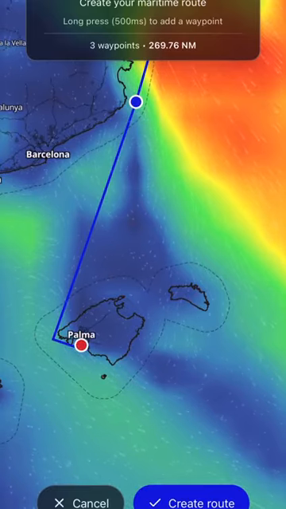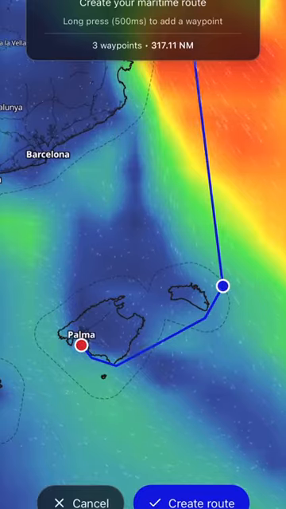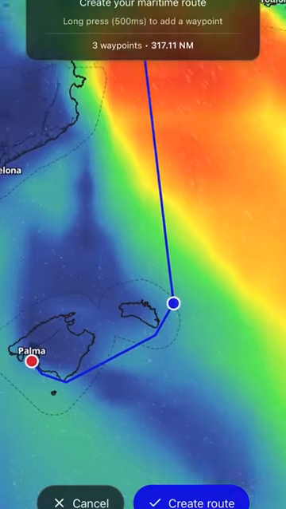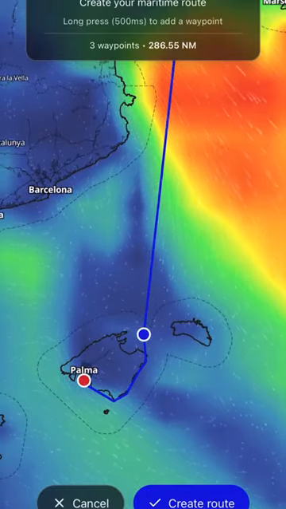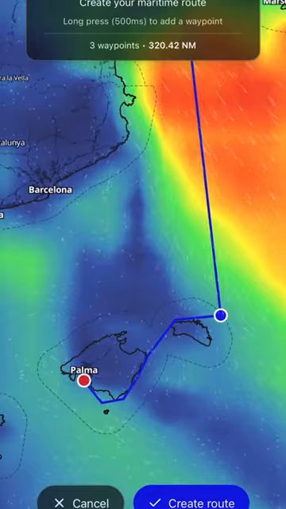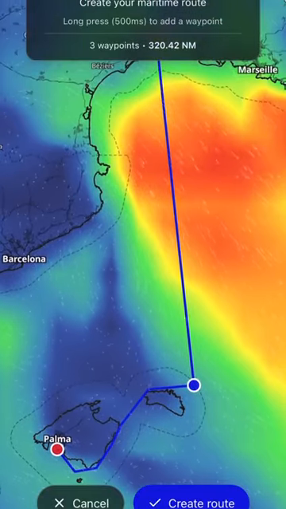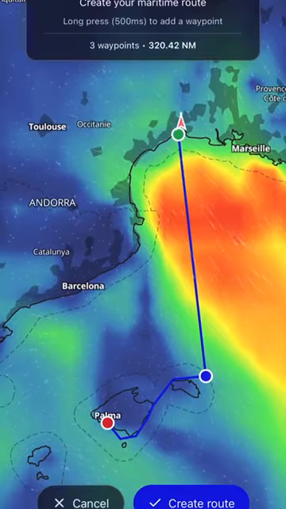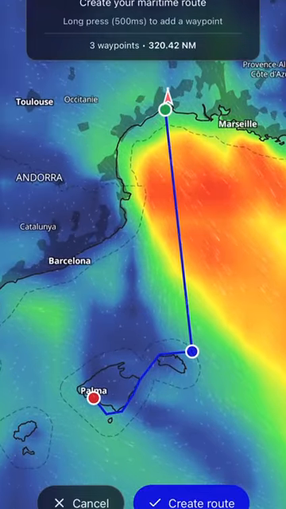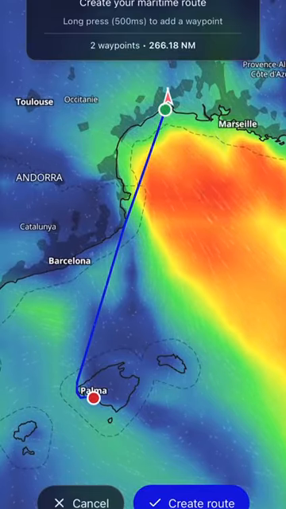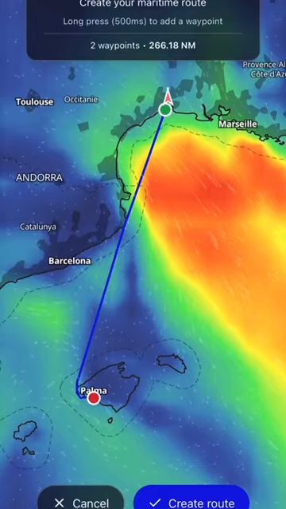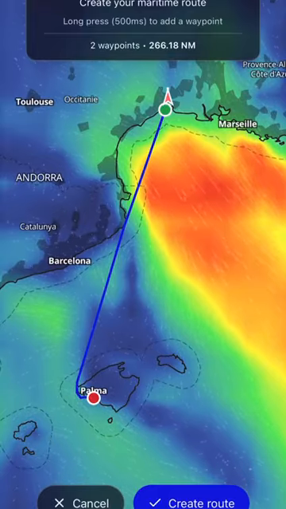The application includes an automatic and transparent anti-collision system. If you draw a straight line between 2 points separated by an island, the application will automatically route around the land via the shortest path. This allows you to draw your routes easily without having to manually place waypoints around every obstacle. This same anti-collision system is also used during the routing calculation, ensuring that the optimized route avoids land as well.